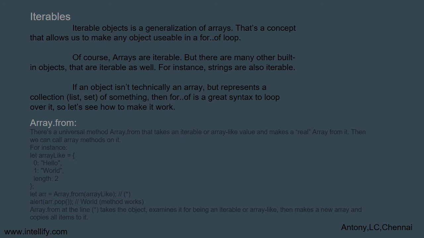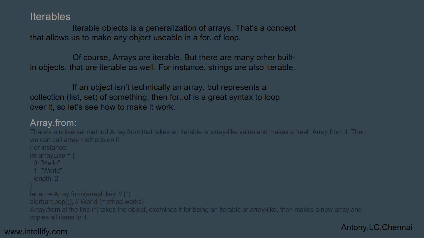Iterables. Iterables are nothing but a generalization of arrays. That concept allows us to make any object usable in a for...of loop. Of course, arrays are iterable, but there are many other built-in objects that are iterable as well. For instance, strings are also iterable. If an object isn't technically an array but represents a collection of something, then for...of is a great syntax to loop over it. So let's see how to make it work.